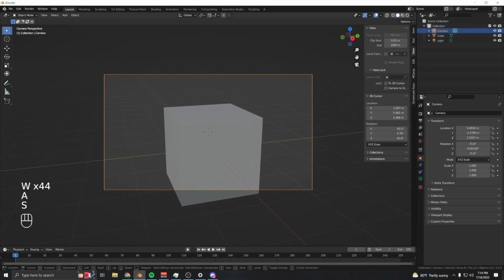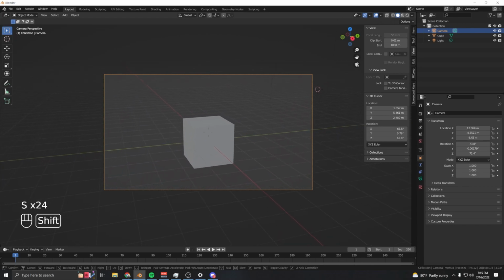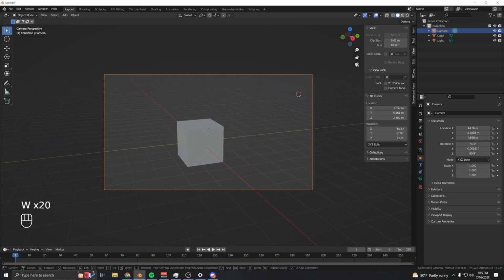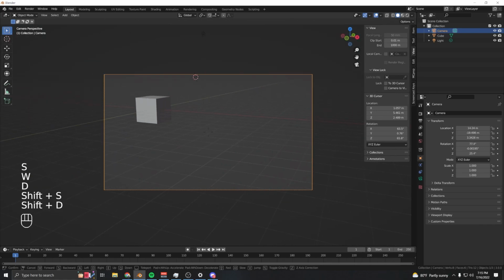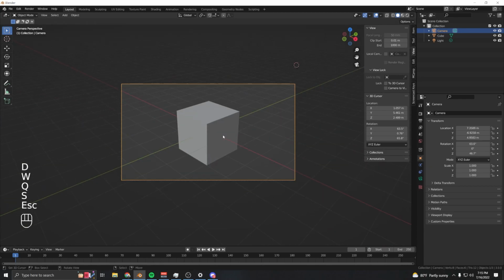And now if I want to keep this really slow base speed, but I want to zoom out a little bit faster, I can hold down S to move back, and I can hold down Shift, and that increases it while still having that slower base speed. So now if I'm flying around somewhere, Shift makes me go faster, and then I can just do my regular WASD EQ. So that's all for the camera navigation.